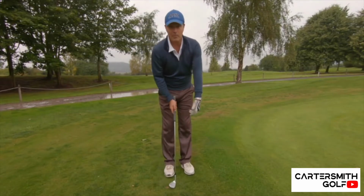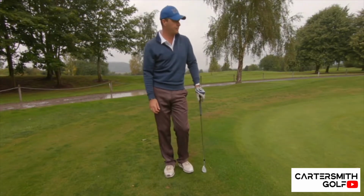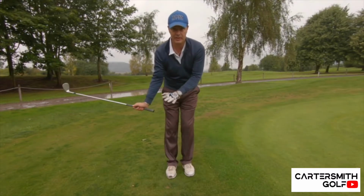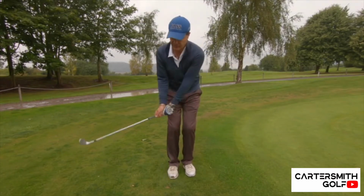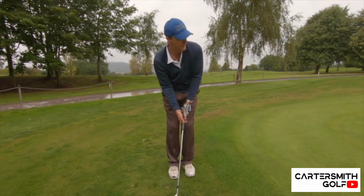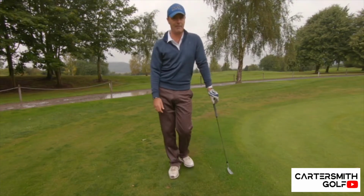So just be aware when you're playing links golf and you get a very, very tight lie, I'm always thinking less wrist cock, and if the lie's very, very tight, always just try and sweep it through, holding your hands just slightly ahead of the ball, and you'll get a lovely clipped strike like that.